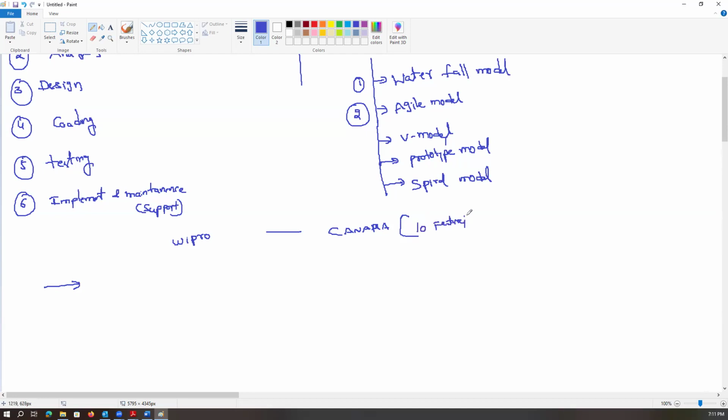There will be a lot of features, but for our understanding purposes, I'm taking only 10 features. Okay, the first phase is requirements. You understood this yesterday, that is enough actually.